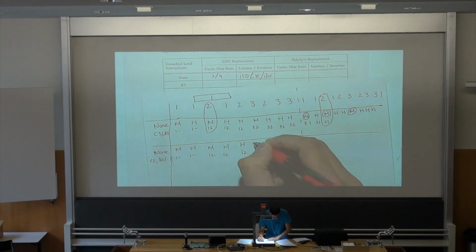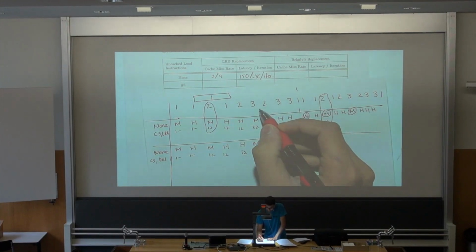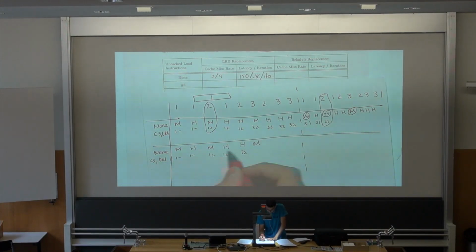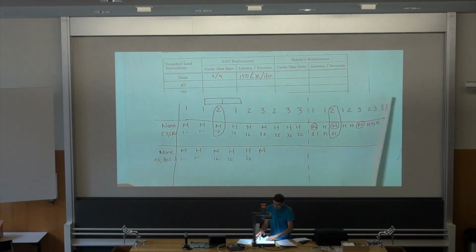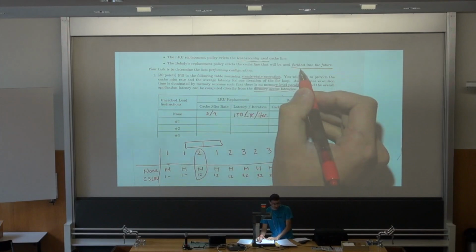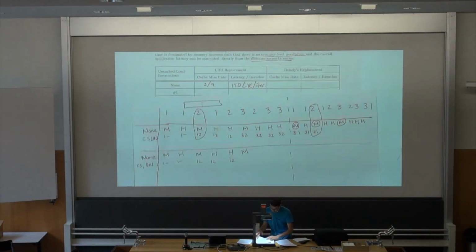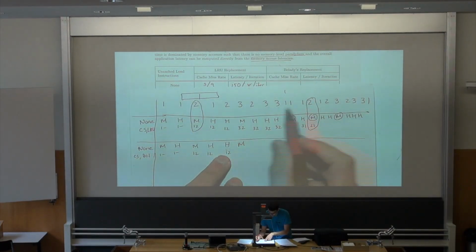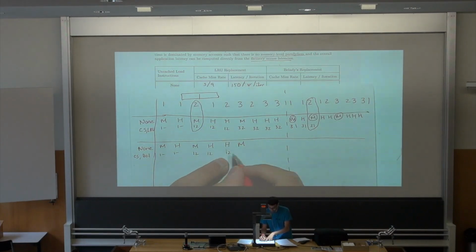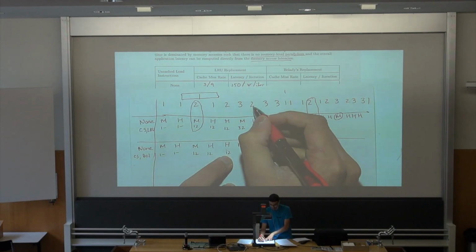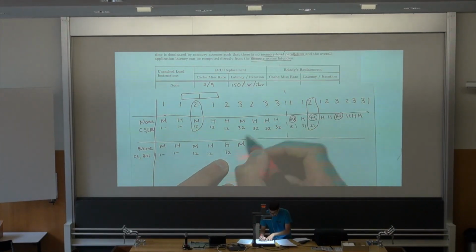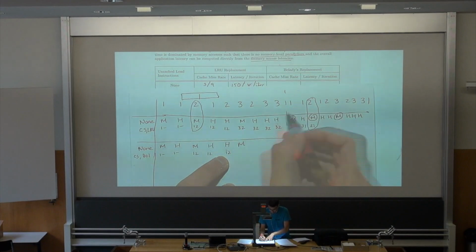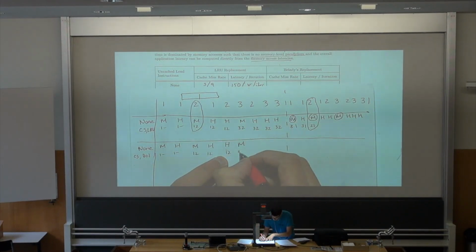So 3 is where we get the first conflict, right? So well, it's a cold miss, but we have to evict something. And so this time we evict based on Belady's algorithm, right? And so Belady's algorithm says we need to evict the cache line that will be used furthest into the future, right? So here we want to look at our access pattern into the future, right? And decide which of these will be used furthest. So for 2, we're going to use it immediately next, right? So that's not what we're going to evict. The 1 is used quite far into the future, so we're going to evict the 1 and replace it with the 3, right? So our cache state ends up being 3 and 2.